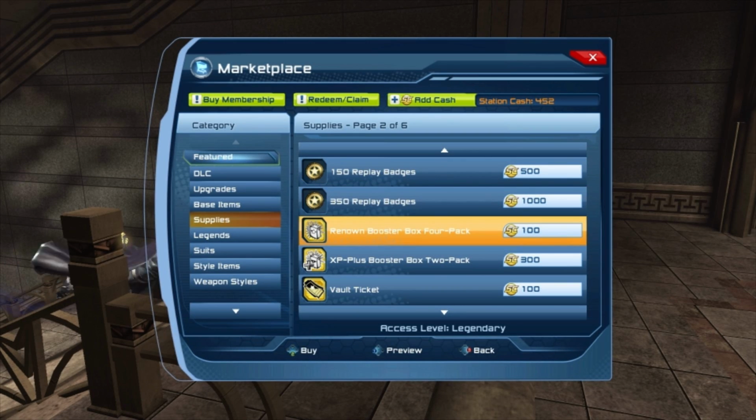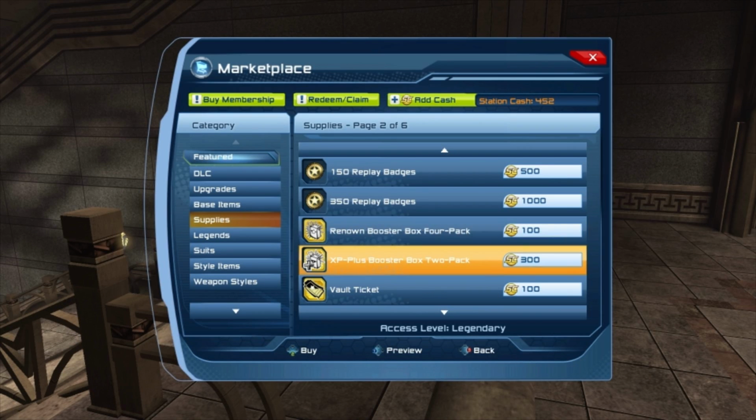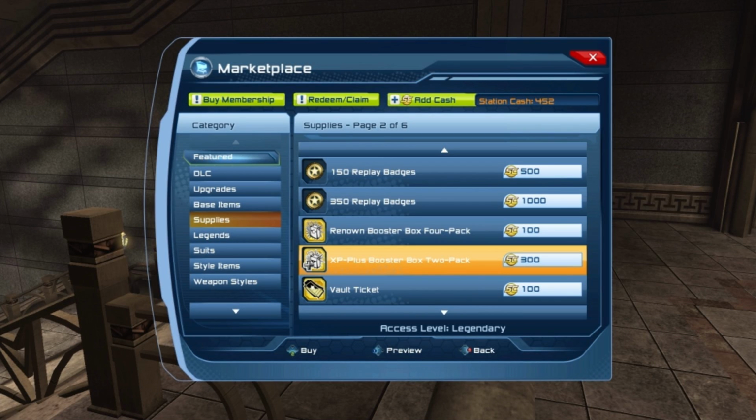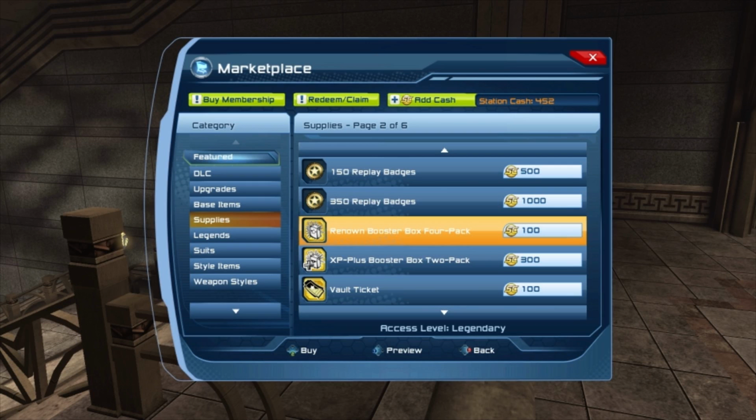Then you have Renown Booster. Now these ones, I'll give it, are a little bit cheaty. These two right here. XP Plus is, say you put that on and you go do a mission, you're going to get more XP, but it only matters up to level 30. So it's a bit cheaty if you don't want to do the starter stuff all the way through. You can just blow through that stuff by getting XP boosters.